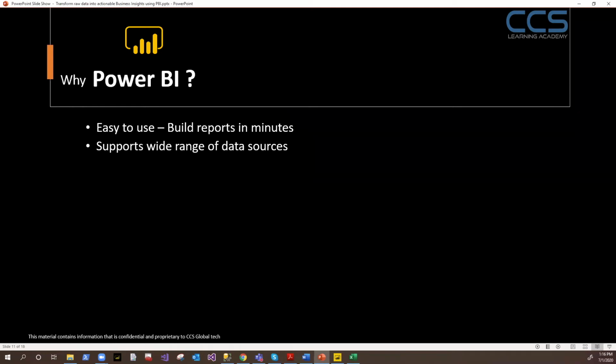So depending on your deployment, you can choose the right fit for your scenario. Then you can perform data wrangling operations. This is one of the most important needs for any business decision, right? Because when you bring the data from various platforms, they are not in the format that you want in your report, right?